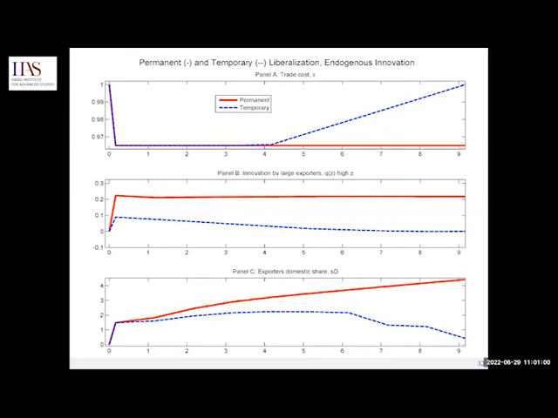So here's a counter scenario where trade drops in the same way, but the firms know that the trade liberalization isn't going to last. A fuller model would have this potentially revert stochastically. Here, the firms know for sure that it's going to revert back. What you can show here is that the impact of endogenous innovation, which is why we set it so high in the baseline, is massively muted when firms don't perceive that innovation to be permanent.